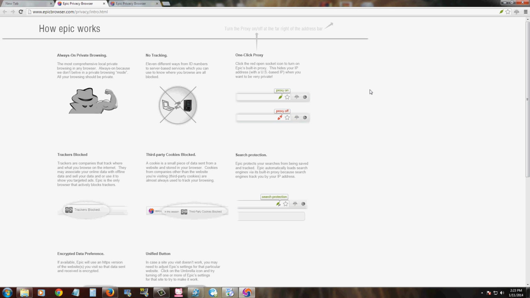And this is a really, really cool internet browser. I'm going to start using this from now on. That way they can't track what I'm doing. Because if you notice, when you visit a top website, the ads that come up are ads of what you do, what you search for. And it's disturbing to know that they're watching you all the time. So Epic Privacy Browser is the way to go. I recommend you install it and you use this browser from now on. That way they don't track you.